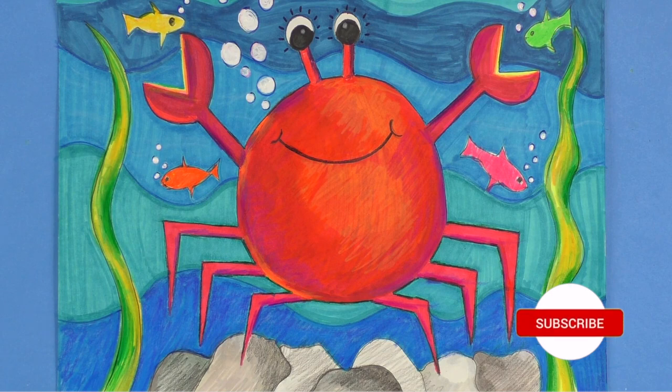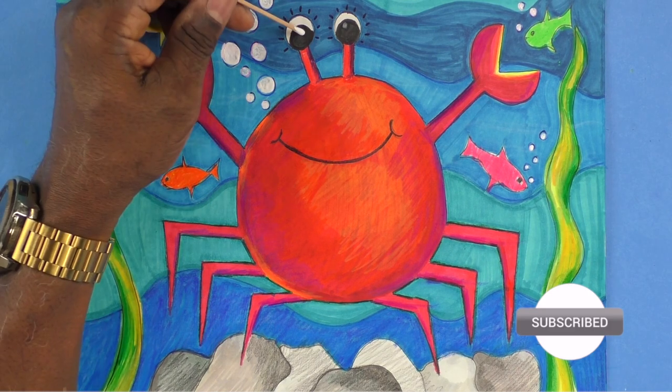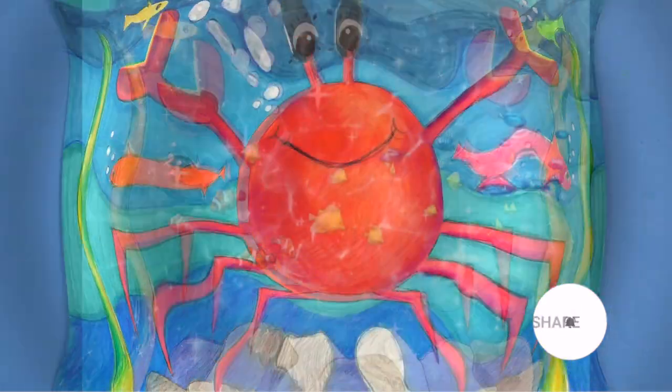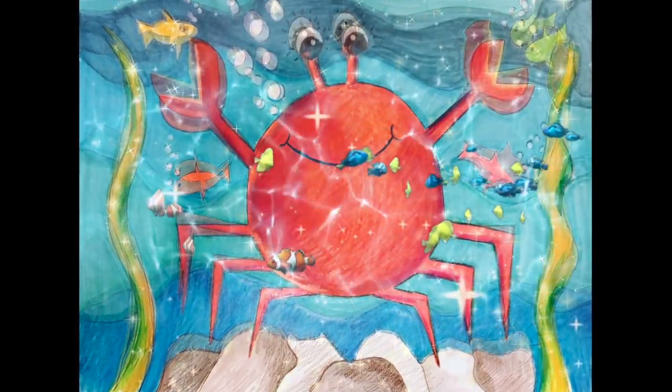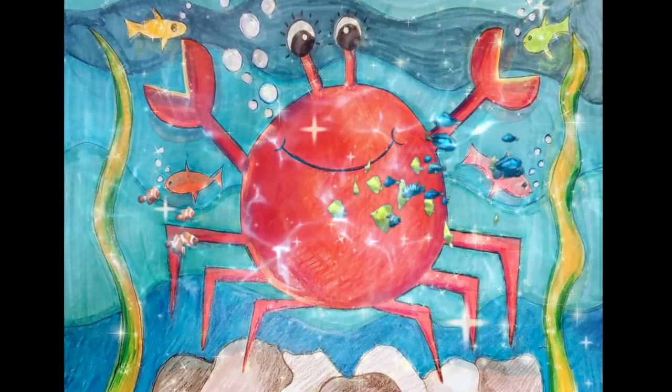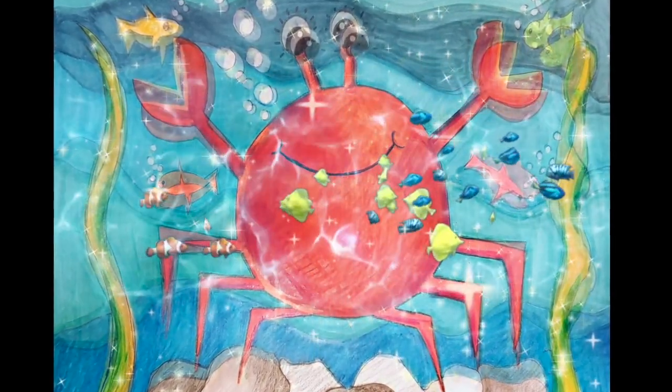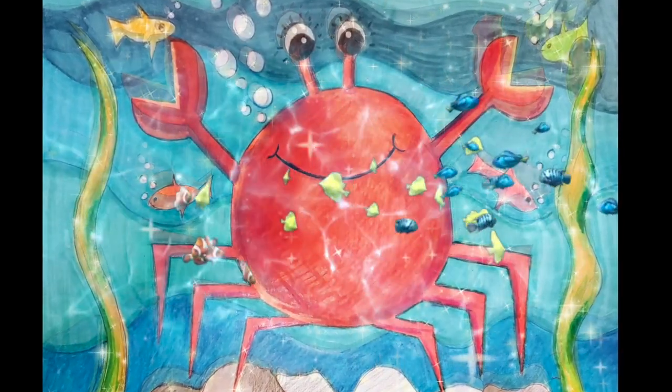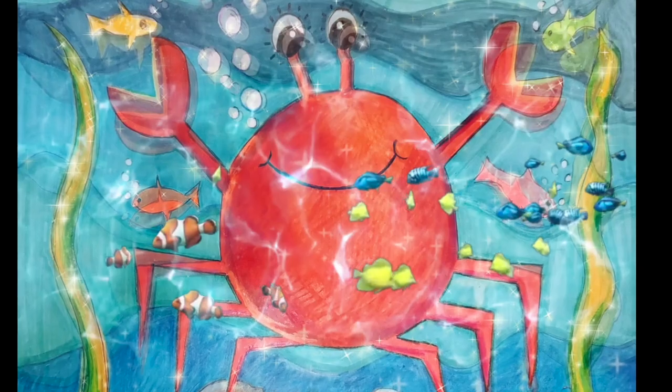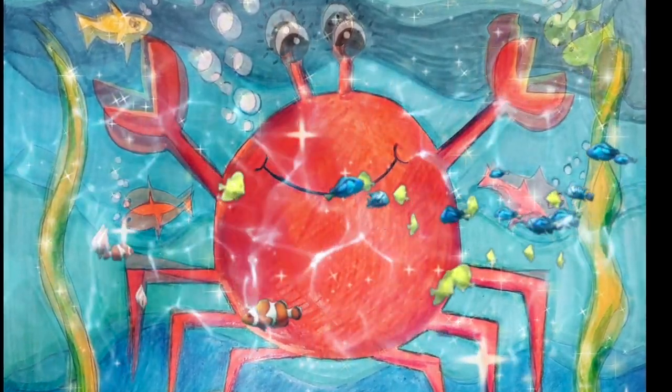I think clumsy crab is almost ready to go help his friend that got caught in the seaweed. And that was the one thing to help boost clumsy crab's confidence, by finding a way to use his claws in a positive way to help his friend. And he knew after that everything was going to be okay. He had found his place.